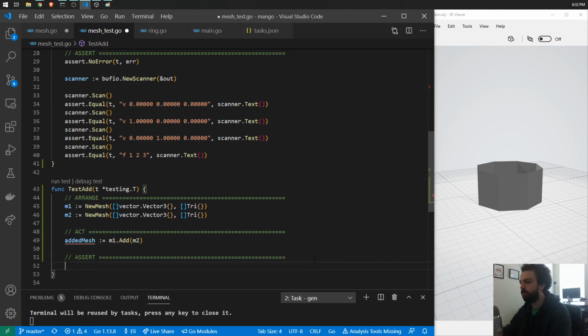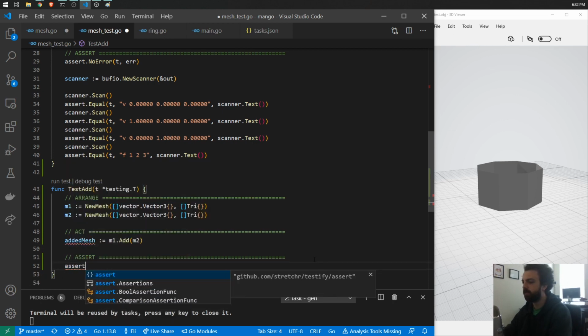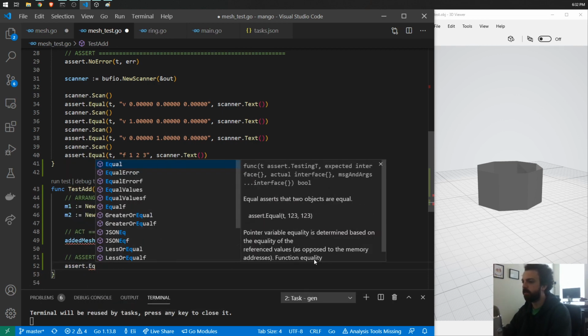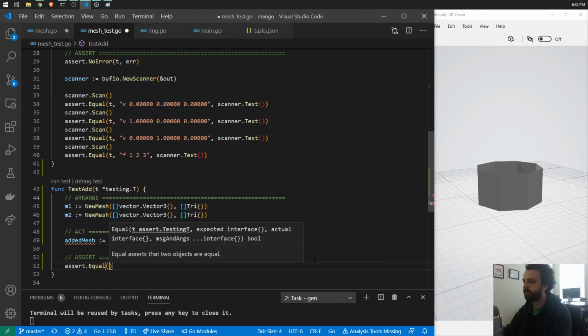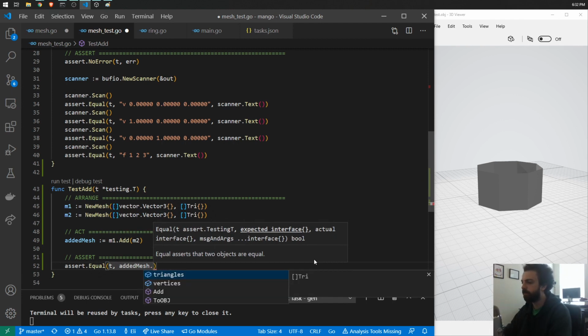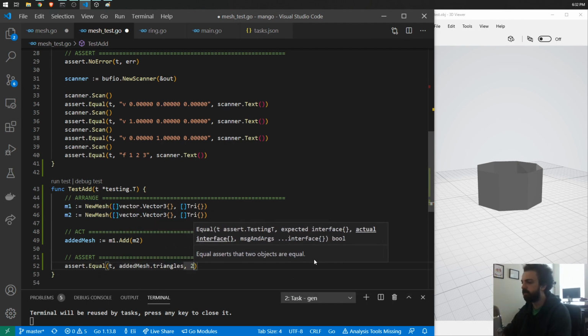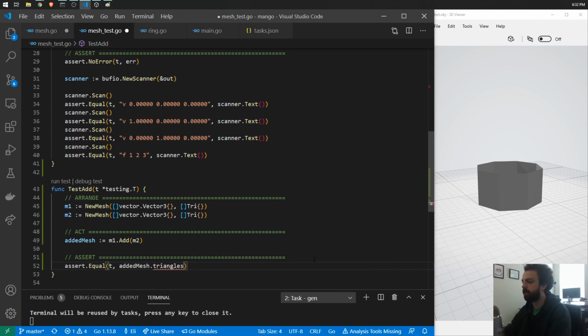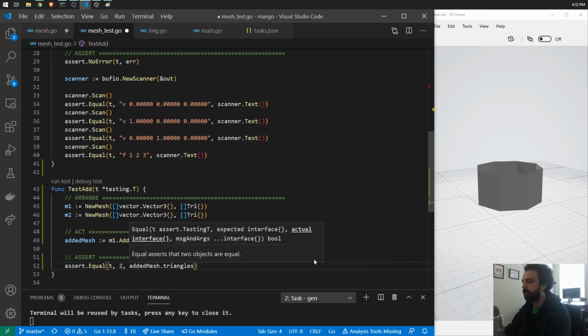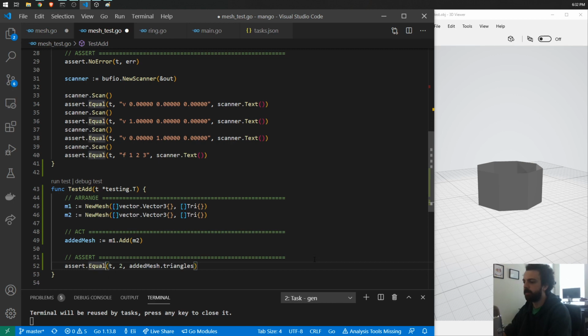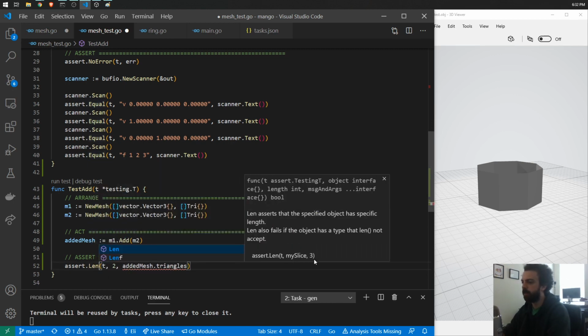And we're going to know 2 things immediately about this. We're going to say assert dot equal. We know that the added mesh dot triangles is going to be 2. So actually I need to write, oh wait, there's a cute little method I can do. I think it's len. Yep. All right.